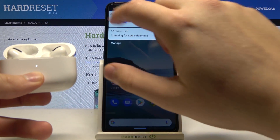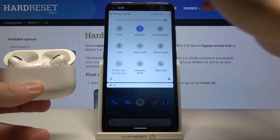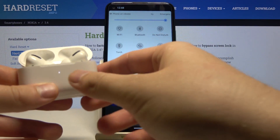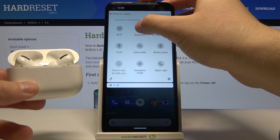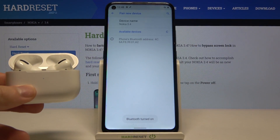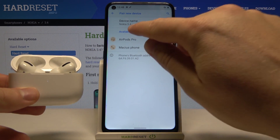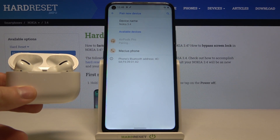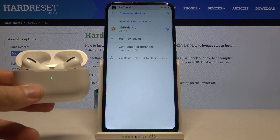Right now open the charging case of the AirPods then click and hold the power button. Let's try turning off the Wi-Fi and turning off Bluetooth also. When they are in pairing mode, release that key — the white dot is blinking. Then go to the Bluetooth settings and tap to pair new device. Let's tap on the AirPods, then click pair. And as you can see right now we are connected.